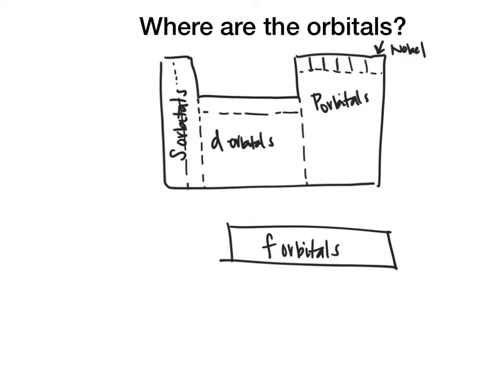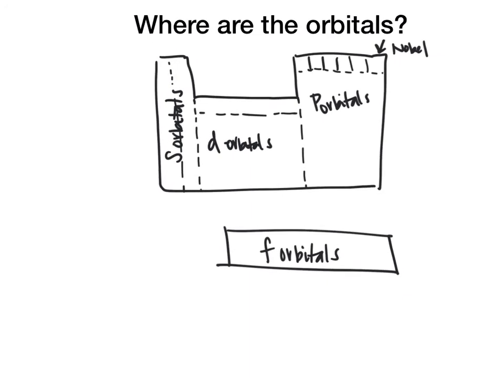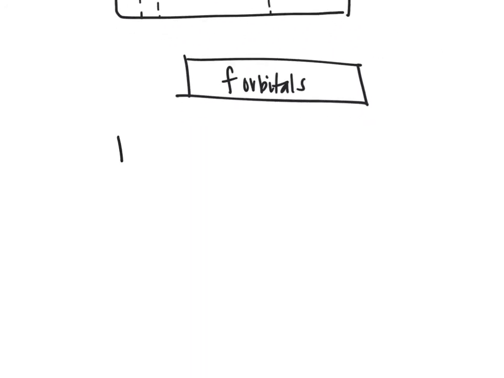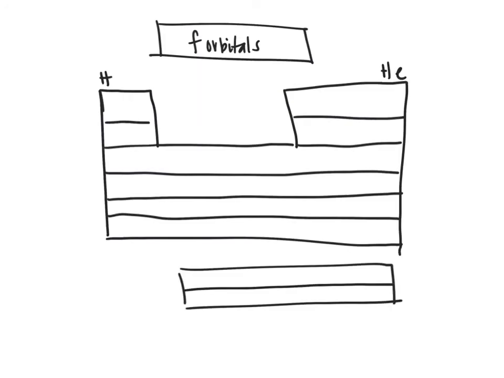So this is helpful. And as we think about these, I'm going to redraw this because I kind of doodled all over that one. So in this redrawn periodic table, we can identify the s element being over on the left and the p orbitals being on the right. So how do we go about filling this? Well, it turns out that you can just fill them as you go across.